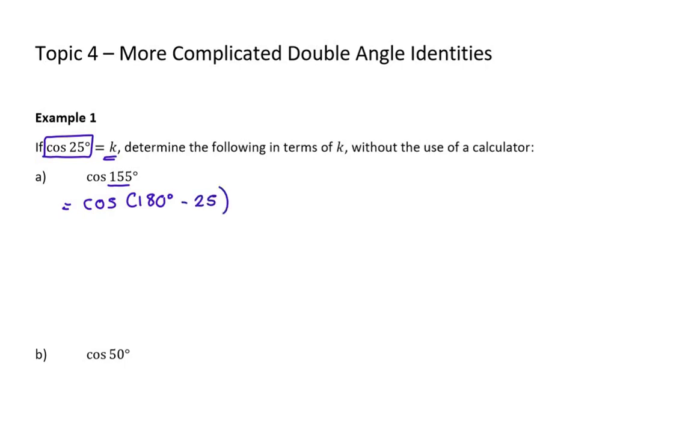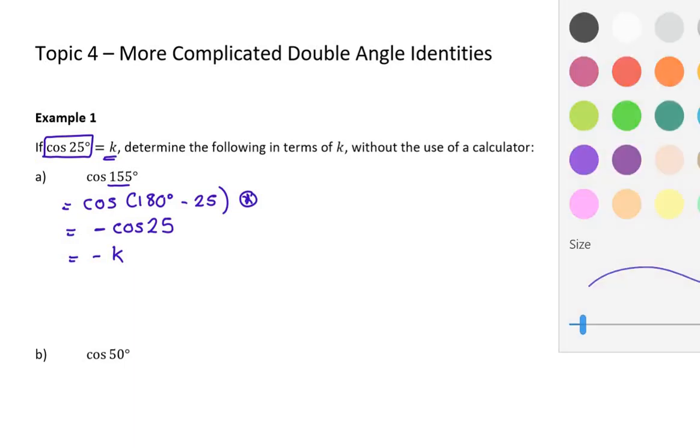You can rewrite 155 as 180 minus 25. So that's in quadrant 2. So cos is negative, but my name stays the same. So it's negative cos 25, which is negative k. Now, you don't actually have to find out what k is. You're just expressing things in terms of k. Personally, you don't have to write down this second line. You're welcome to go straight to the reduction. I'm just writing it in because we're probably a little bit rusty on reduction for a while.